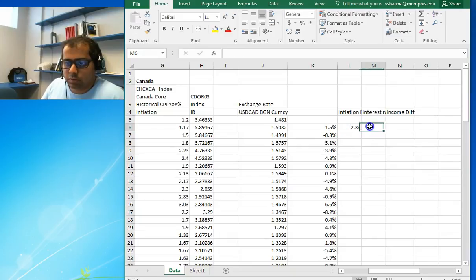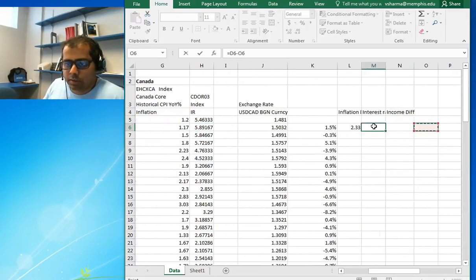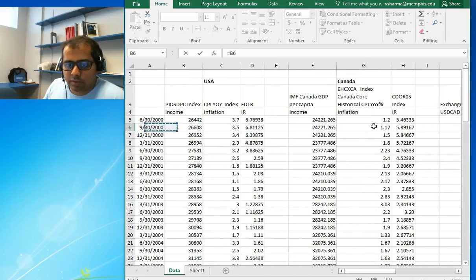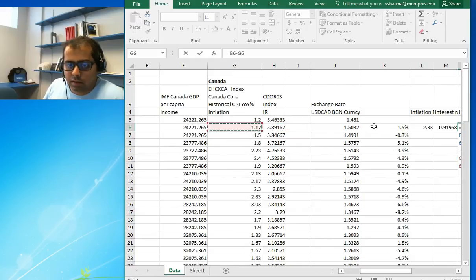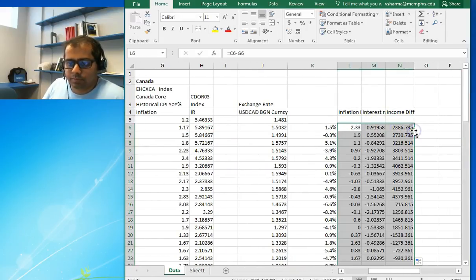Right. So this was inflation differential. Next we need interest rate differential. So we take the interest rate in the US minus the interest rate in Canada. And finally, we'll do the income differential. So income levels in the US minus income levels in Canada, and then we can just drag the formula down.